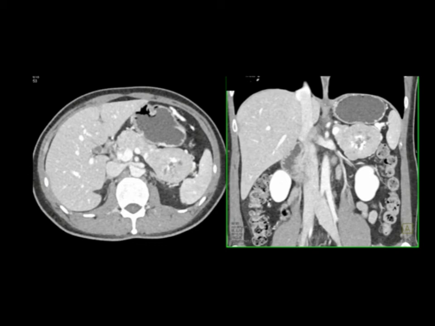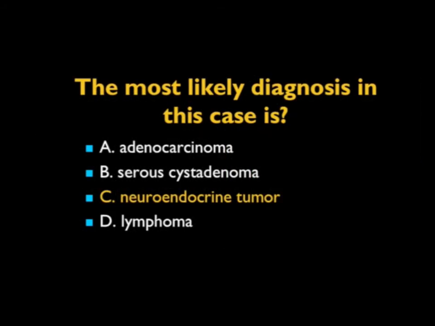Adenocarcinomas don't calcify, and an important feature here is I'm showing you venous phase imaging. On the arterial phase, this lesion was super bright. And although you could argue here about the possibility of serous cystadenoma, just the distribution of the calcification, the vascularity looking, even on these images, denser than the normal pancreas, I would go with a neuroendocrine tumor, which indeed was the answer. But again, sometimes you can be fooled. Remember, we speak about the many faces of serous cystadenoma.